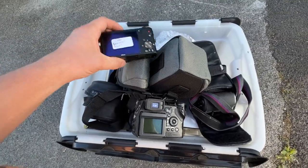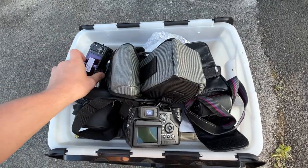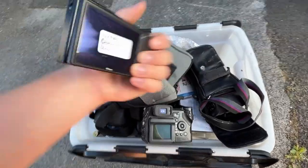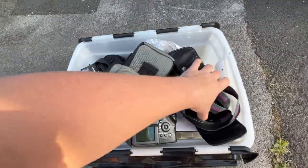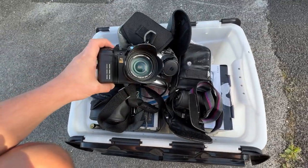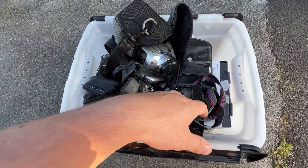A lot of this stuff is just cameras, clothing, probably old trading cards and some Pokemon cards inside. There seems to be a lot of stuff I really need to crack on with now. Just cameras after cameras after cameras. A lot of them have been tested and there's a little sticky note on some of them telling me what I need to do. Like that one says it's working, it just needs a lead. A lot of this is probably absolute bank and it's just been left in that unit the last couple of years.